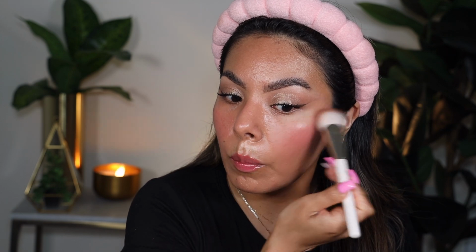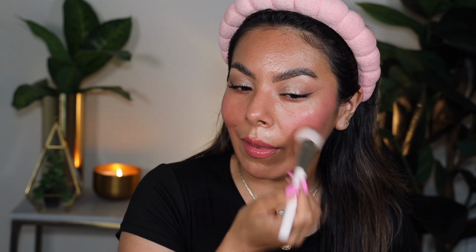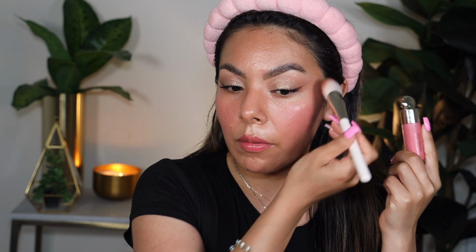Yeah, this is a cool pink, but it's a very universal cool pink. It's not like a pastel cool pink where it can look different on different skin tones. Some cool pinks on me look a little too pastel, but this one I feel like is a perfect pop that works for a lot of people. So that one is Happy. This one I know is a fan favorite, so that's what it looks like.